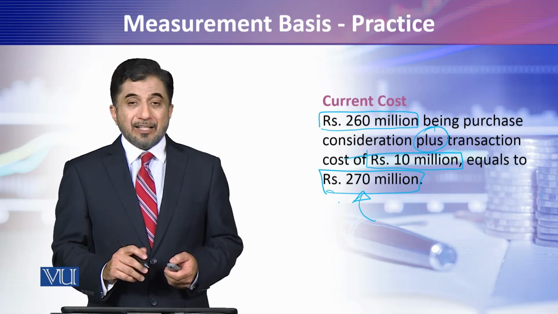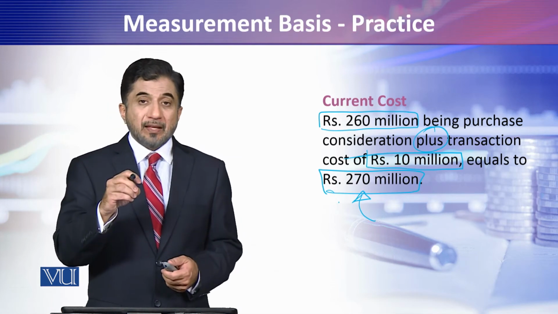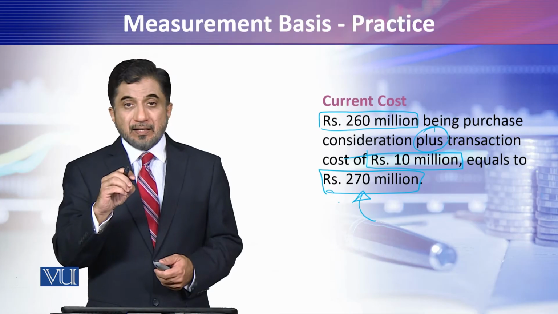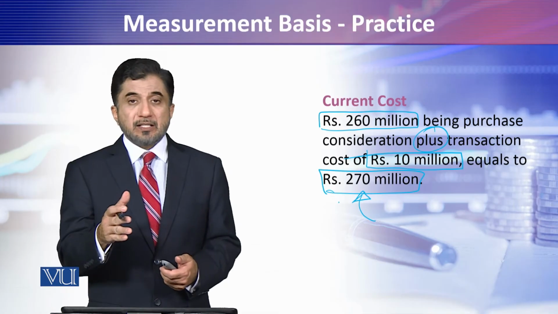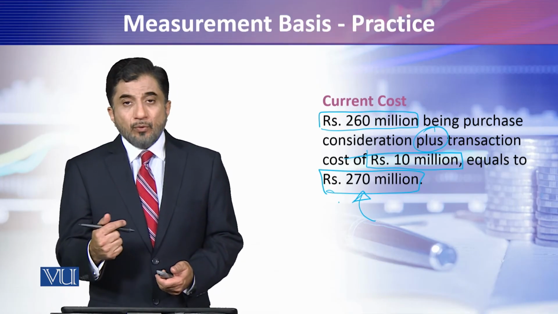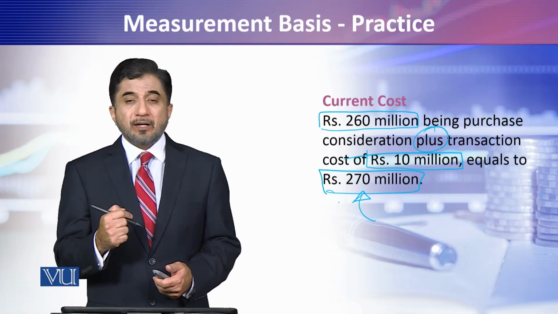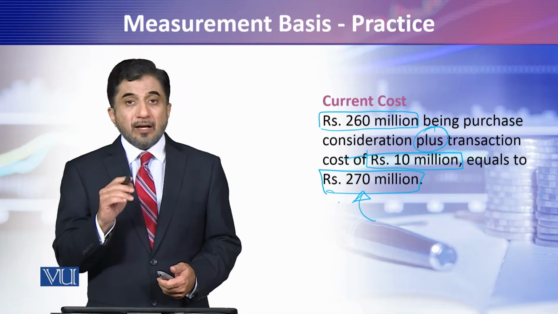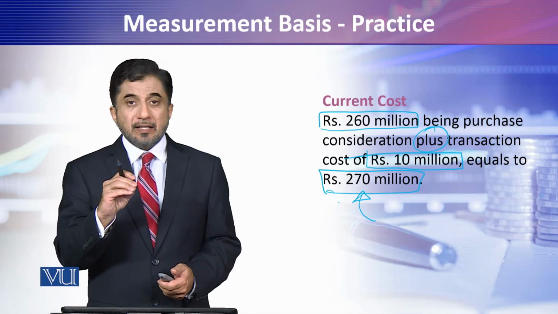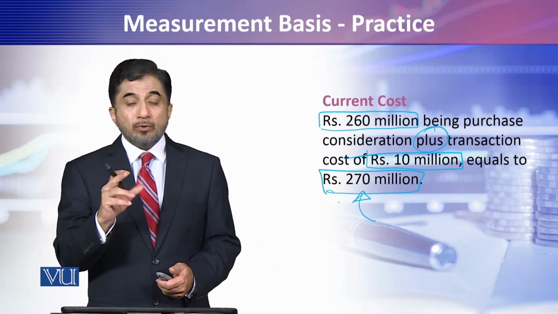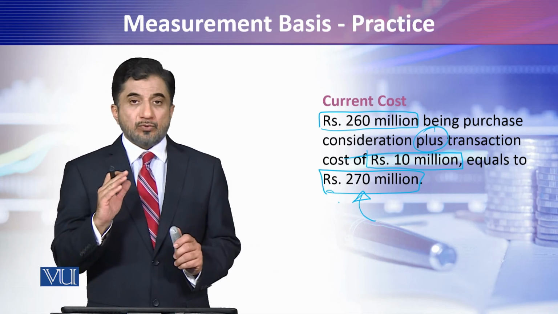So we see there are different measurement bases which we can apply on a single item, which can be an asset or liability whatsoever. Here in this example it was an asset. Well, a very important point to share with you right now is that sometimes we are presenting that information in the balance sheet at its fair value, so we have to disclose its historical cost in the notes as well.